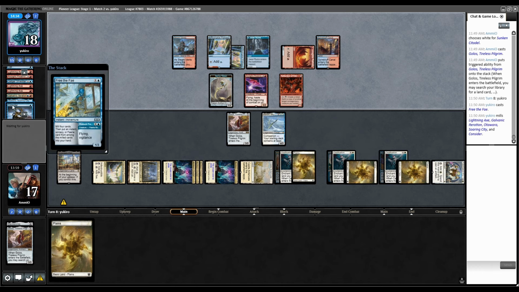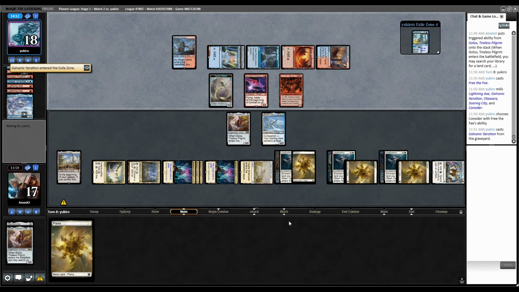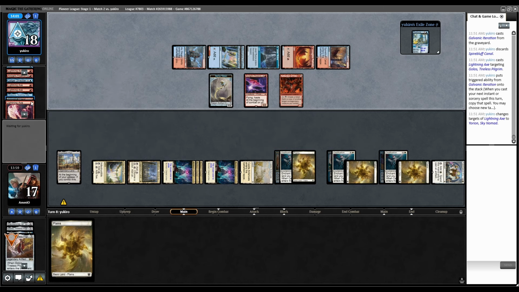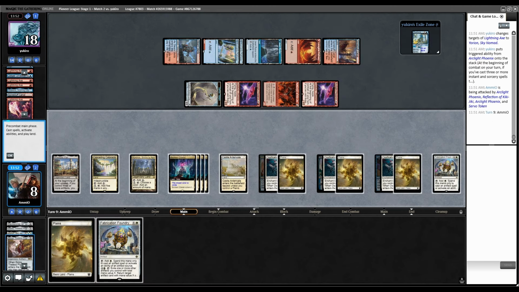Free the Fae, milling this stuff over. They took Sitter. I'm surprised they didn't take Lightning Axe to get rid of Golos. Galvanic Iteration, Flashback. Lightning Axe, both are dudes. They just had the fourth Lightning Axe in their hand anyway. All right. Congrats, opponent. You got it all. And we're still short on Metalcraft, right? Actually, we're just going to lose now.